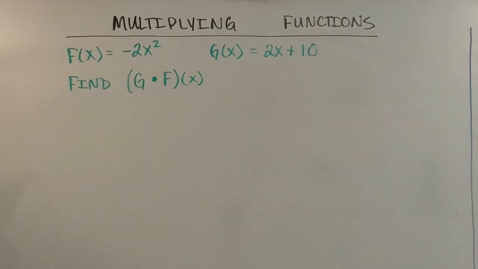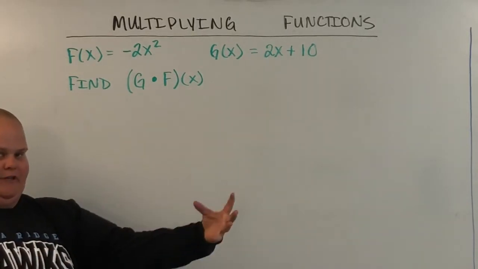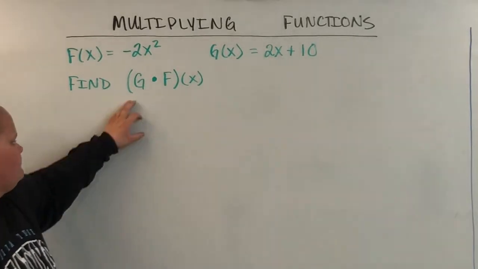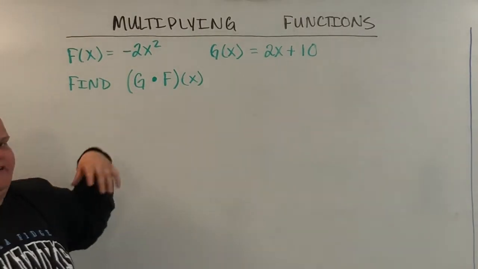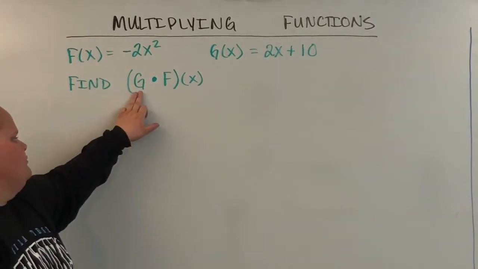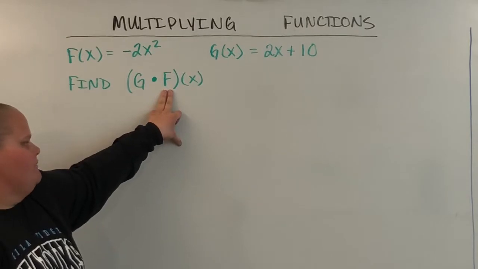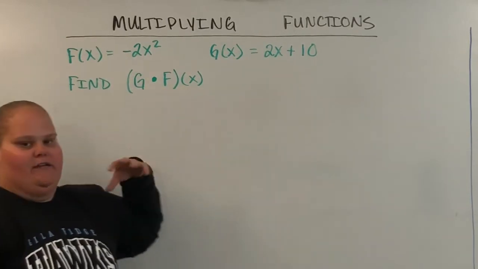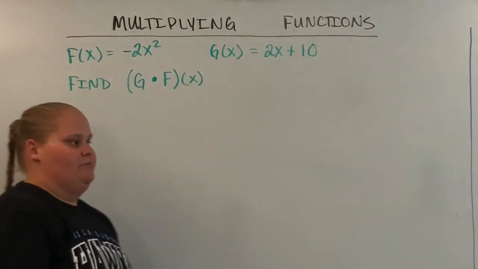So it is written differently from the previous problem. We had f of x times g of x. This is the same concept. The order is different and it's given in a different format. But it's still g of x times f of x. We don't have to plug anything in for x. X is just going to be x. It's not going to change.